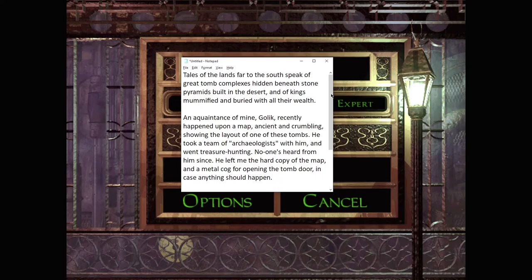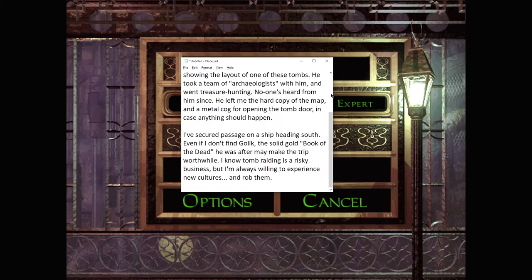He left me the hard copy of the map and a metal cog for opening the tomb door, in case anything should happen. I've secured passage on a ship heading south. Even if I don't find Golic, the solid gold Book of the Dead he was after may make the trip worthwhile. I know tomb raiding is a risky business, but I'm always willing to experience new cultures and rob them.